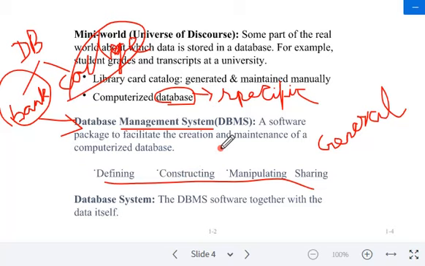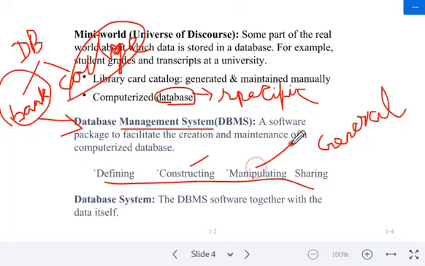Constructing the database is the process of storing the data on some storage medium that is controlled by the DBMS. The storage medium can be our hard disk, which has the capability of gigabytes, terabytes. It can be hard disk, it will be on the servers, all this. So constructing is basically storing into some storage medium.